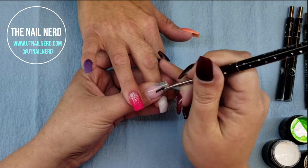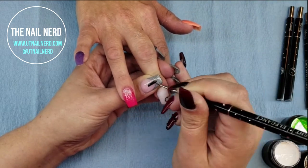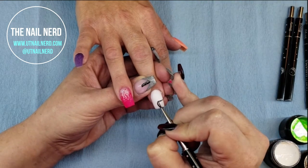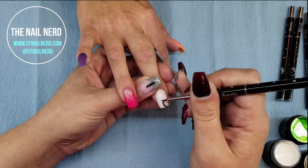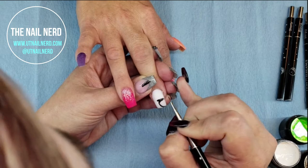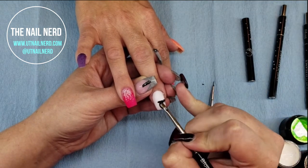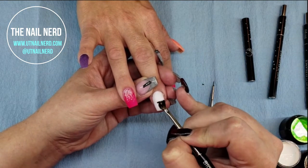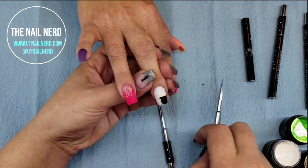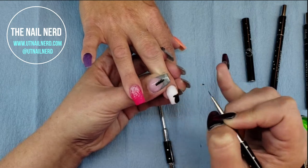I went ahead and filed and shaped them off camera. Now I'm going in with Light Elegance primary black gel paint and using my thumb palette. I just think it's really helpful to be able to load your brush and have a smooth amount in your brush instead of having a big glob on the end. So that's how I like to load my brush. I'm just drawing this little cauldron here. The art is pretty self-explanatory, so for the most part I'll just let you watch. The brushes you see me using are the Light Elegance Selena ride-in nail art brush collection — this is the block brush, which helps fill in those big gaps, and then there's the swirly brush, which is my main one for detail work.